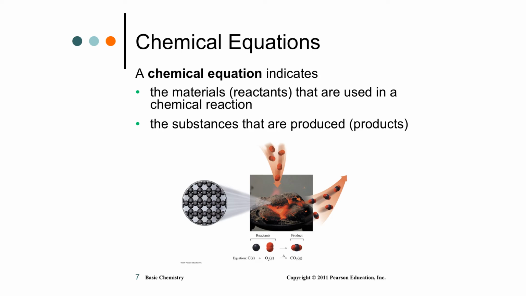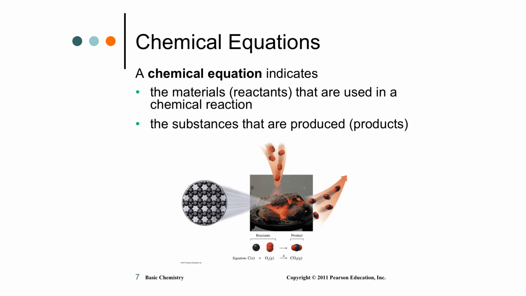All right, so a chemical equation, right? We've talked about a chemical reaction. A chemical equation is a way to show you what's happening in a chemical reaction. So I need to write down all of the stuff at the beginning. I need to write down all the stuff at the end, and it needs to show you it's equal. All of the material at the beginning is the same stuff as at the end, same number of Lego blocks, but you put the Lego blocks together in different combinations. So you have first combinations of Legos at the beginning.